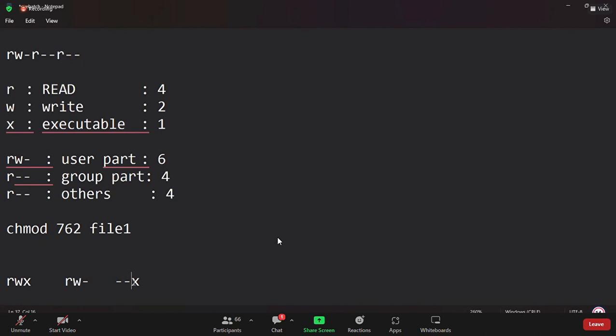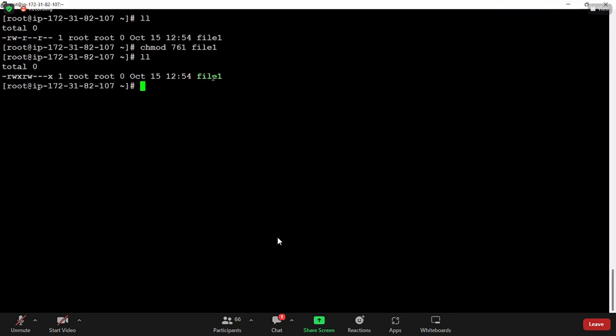We can modify it. If you see, you are able to see a green color, right? Sir, why will it be green? If you give executable permission for a file, it will turn the color into green. If I remove executable permissions for all of these, the file will be a normal color.